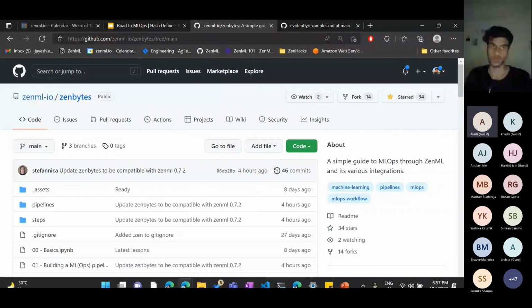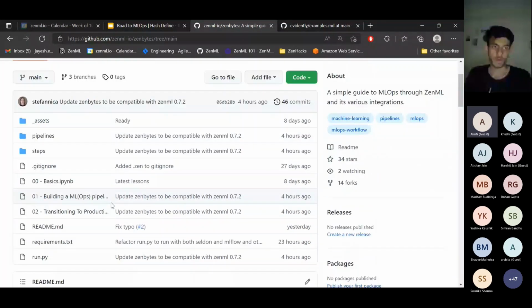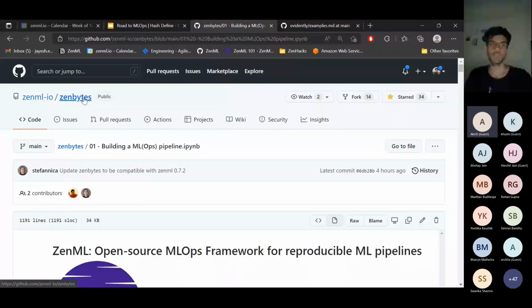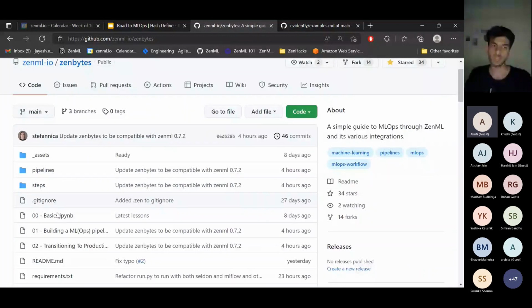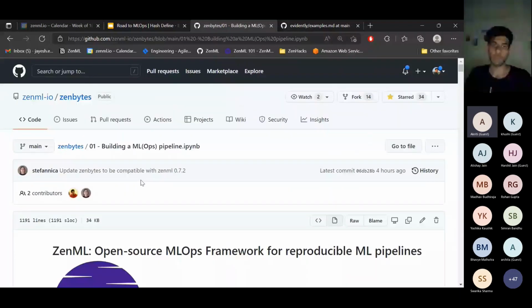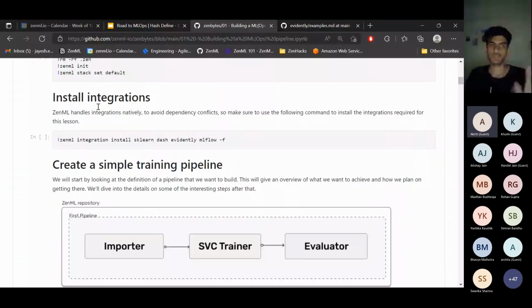Thank you. All right. So essentially, let's just take a look at one of the pipelines from ZenML. Right. So this is the ZenBytes repository. It is a repository where you can find a lot of tutorials. So it starts with the first, which is the basics. So it basically explains to you what ZenML is, how you can define different steps, what a pipeline is, all of that stuff, right? And this is the part where we actually define a training pipeline. So I'll be taking a look at this one with you, and we'll go step by step, understand everything. You can just ignore the part which I'm skipping here.